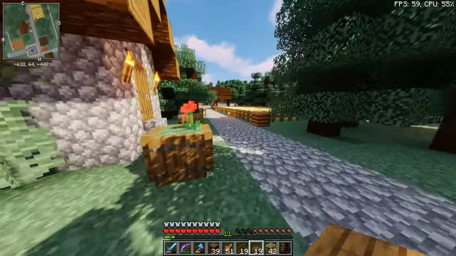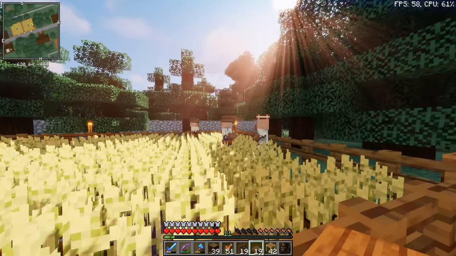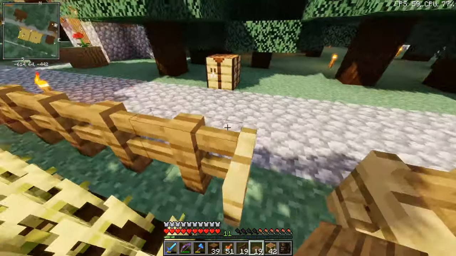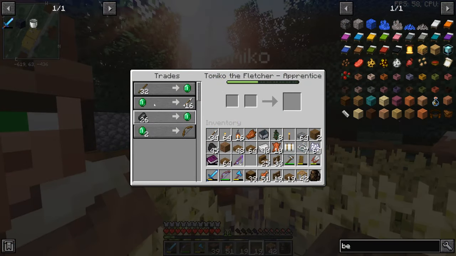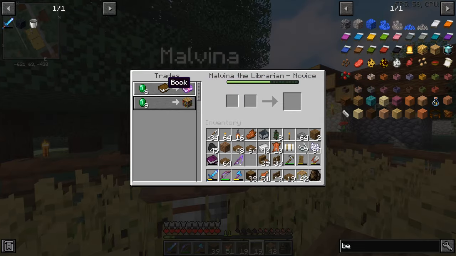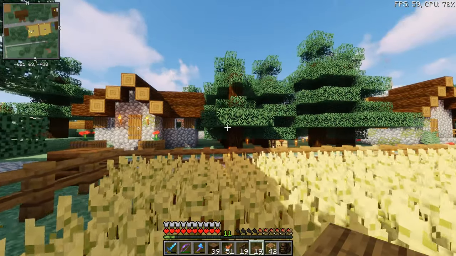Ah, found you. Look at all of those weeds. Why do we have two Fletchers? I still don't understand. I got like the composter. Fletcher, very good for you. Librarian also very good. Oh, multi-shot. Tempting. Very tempting. Anyways.